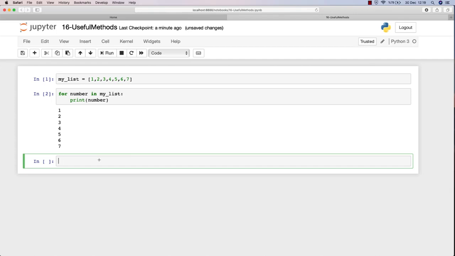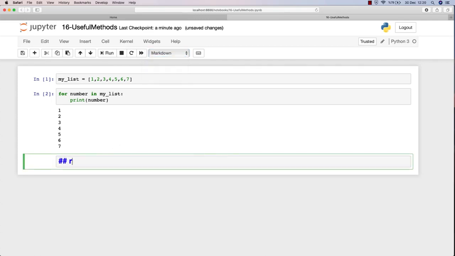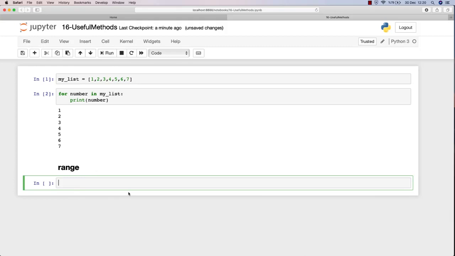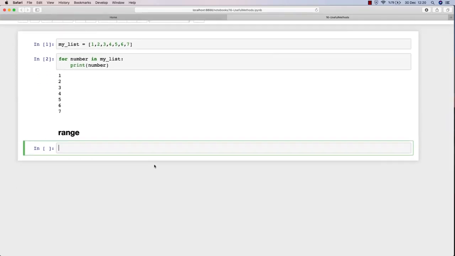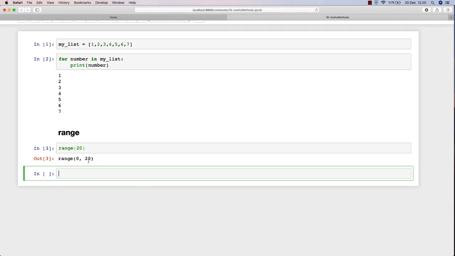What if we need a list from 1 to 1000? Okay, so let me write this down as a heading here, range, and this is how we create the range. If you just type range, it will be green because this is a built-in function. If you give it 20, it will create a range between 0 to 20.